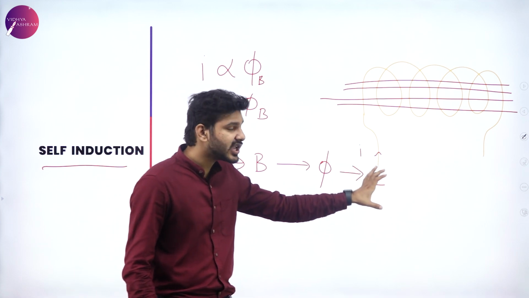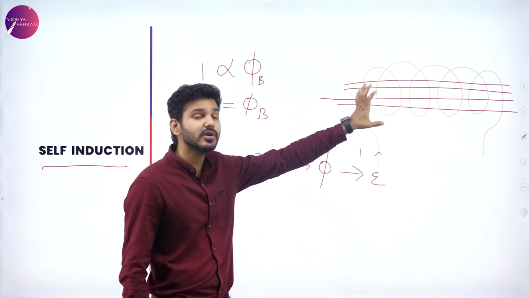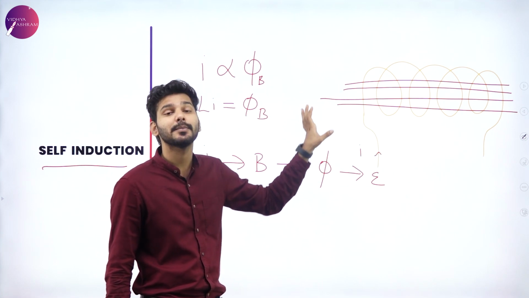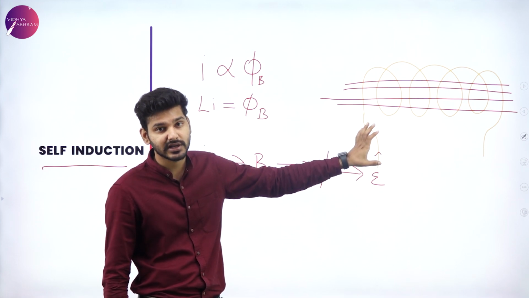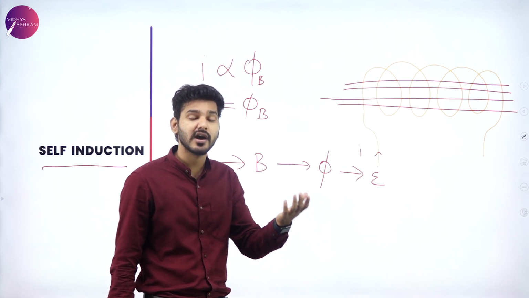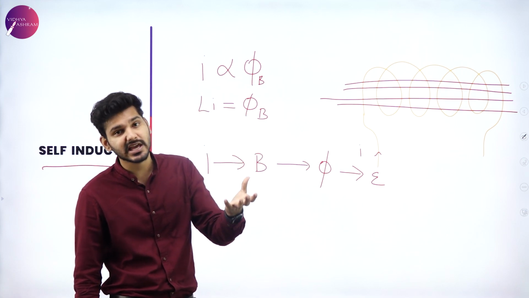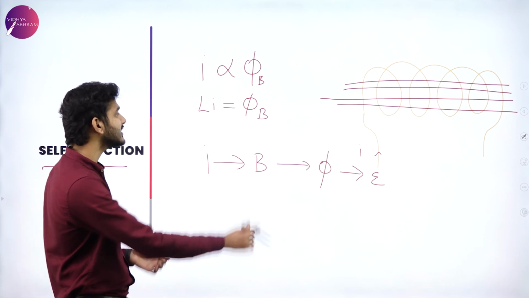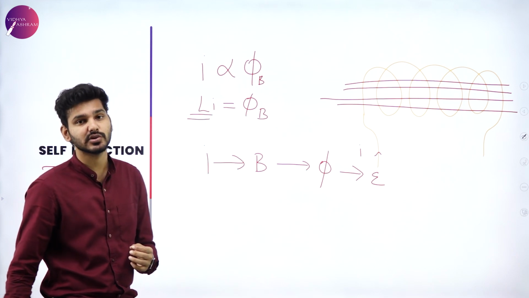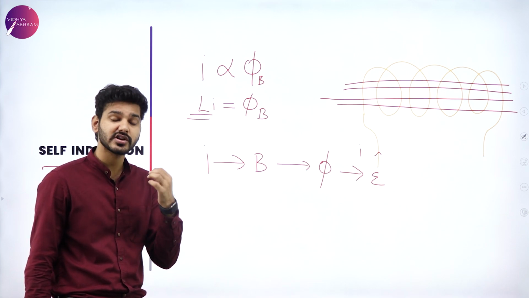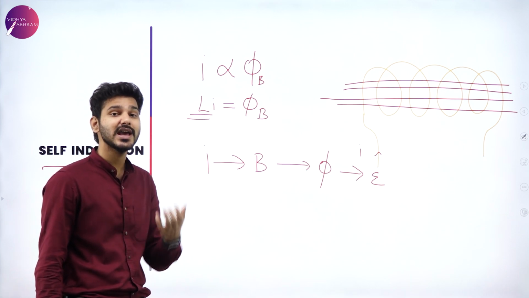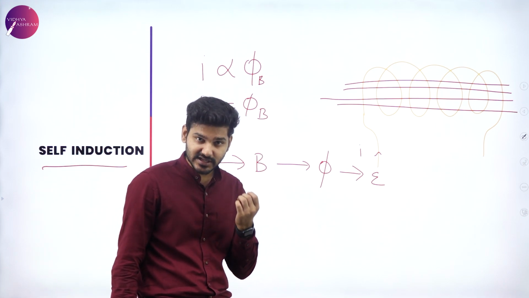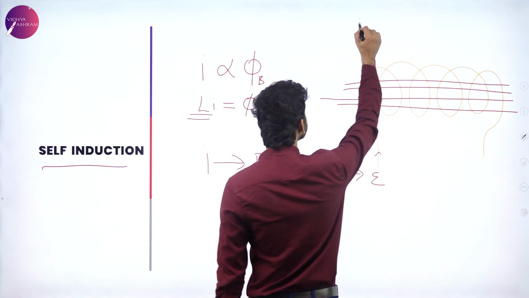That is, when we change the amount of current passing through an electrical conductor, in this case a solenoid, it changes the magnetic flux associated with that conductor, which is producing a flux change, that is, it is producing an EMF. That phenomenon is known as self-induction. And this constant is known as self-inductance, the constant of self-inductance. It is indicated by the capital letter L. And one thing you have to understand is that the unit of inductance is Henry. The unit is Henry.